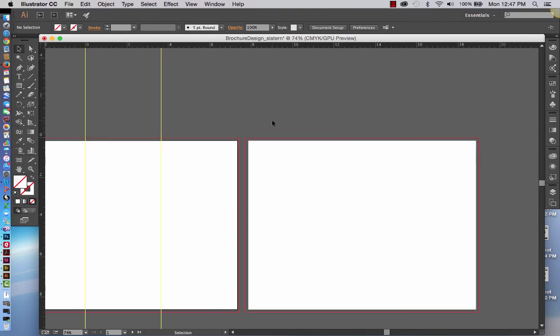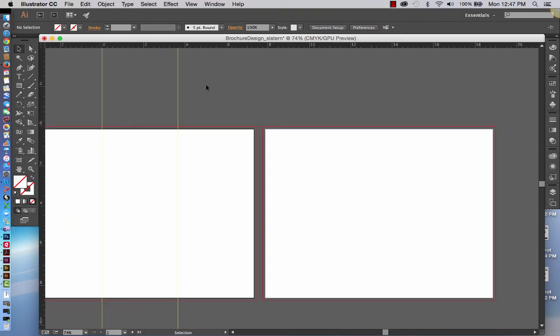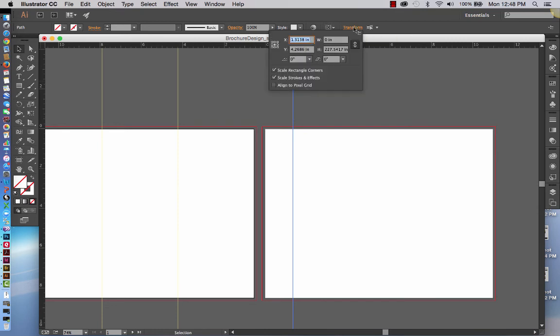Okay, so we're going to set up the second brochure's guidelines for the columns or for the 3-fold. So I'm going to click and drag this crosshair over here to establish our starting point in the upper left-hand corner of this document window. Remember, this is the back side. So now we're going to pick up another ruler, bring it over here, and just drop it. We're going to go up to our transform panel, and fill in 3.66 and hit Tab or Enter.